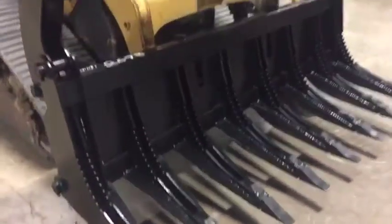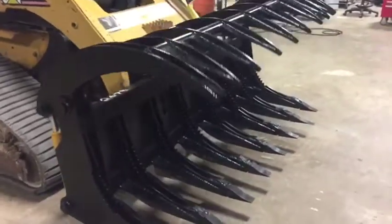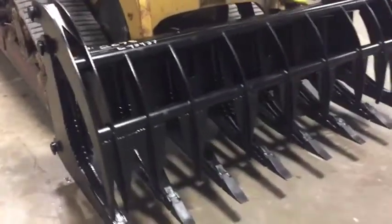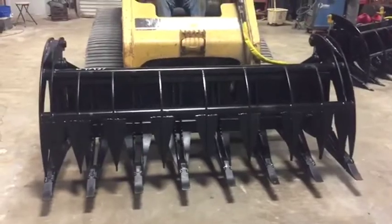So you can see we're grabbing logs, grab roots, whatever — going to fold it down. It does function. We'll let you see what you're buying here. You're buying a nice heavy duty piece — extreme duty, they call this extreme duty root grapple. It does function, it's brand new. We're talking about a great piece coming out of the south.